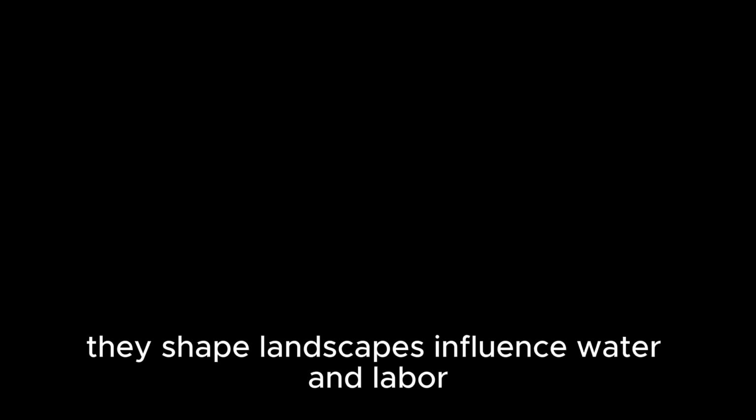So let's try and wrap our heads around this. We've journeyed from the thundering calving of Perito Moreno to these bizarre rainforest glaciers in New Zealand. We've seen the sheer scale of Biafo and Vatnajökull, found ice in Antarctic deserts and on high Chinese mountains. We've seen their diversity, their power, their role as these massive freshwater stores. Yeah, they're not just static scenery. They're dynamic, incredibly powerful parts of the Earth system. They shape landscapes, influence water, and lately, they're telling us a story about rapid change.